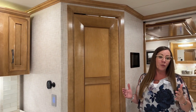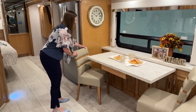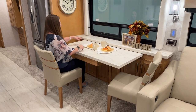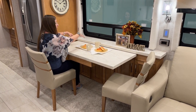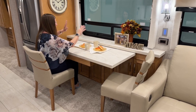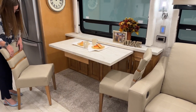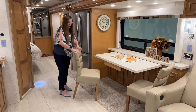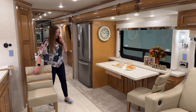Look at this fantastic desk setup — they came out with this last year. In this configuration you'd probably eat dinner facing this direction, with a huge buffet in front of you — your French press, breakfast pastries, butter dish, salt and pepper, everything at your fingertips. Let me pull these chairs out — look at how gorgeous this chair is. It's ultra leather with a beautiful wood inlay, so elegant. I was absolutely tickled when I walked into this coach.